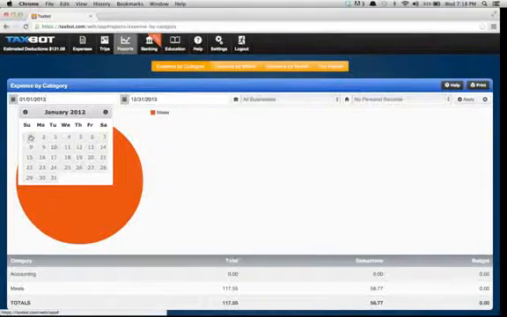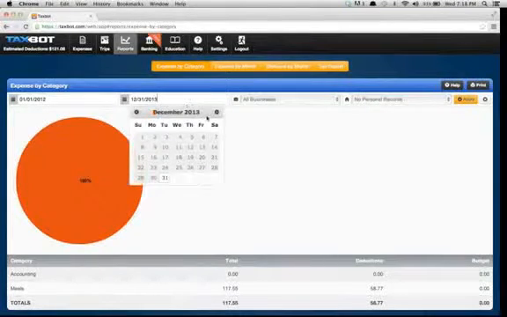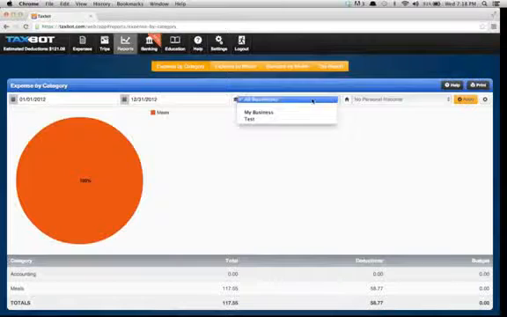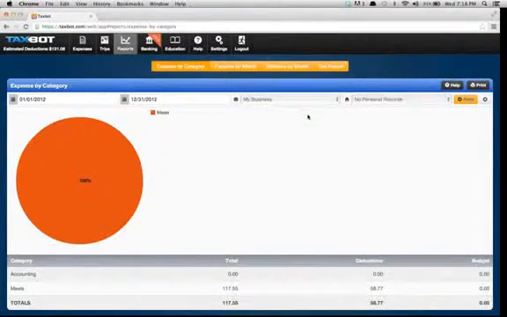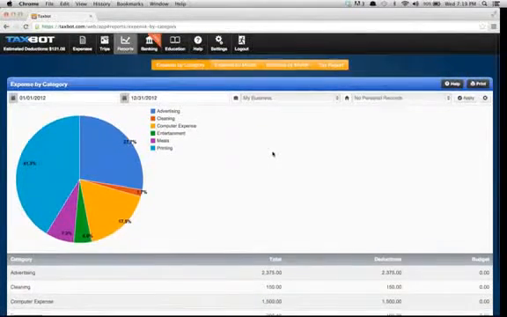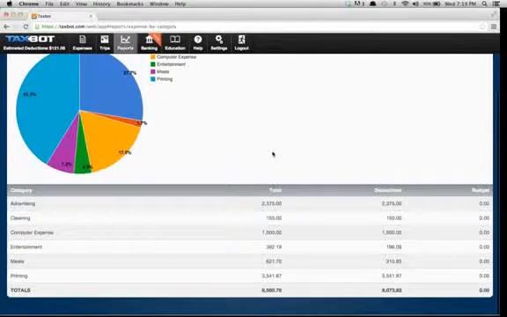The reports section, especially right now, there's a lot of questions as tax season's coming along. Let me show you how I do it. You can set a date range, obviously, for everything now. So I'm going to go back, and January 1st, 2013 is not right. So I'm going to go back to January 1st, 2012 and set my date. And I'm going to go back to December 2012. And I can filter it by business.